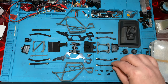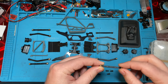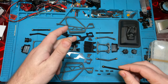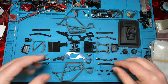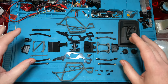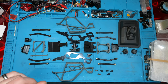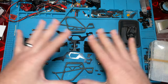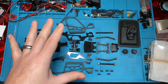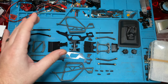Also, it comes with slightly shorter upper links. These are the 47.5 millimeter upper links, and it gives you better steering kingpin angle when you're using the FLR skid plate. That's the optimal kind of setup. The rest of the links are all 50 millimeter uppers and 58 millimeter lower links for the front and the rear. So the Ultimate kit comes with kind of everything you need to build it in the most optimal fashion. The Ultimate combo wheelbase is 143 millimeters, so 5.63 inches total wheelbase.